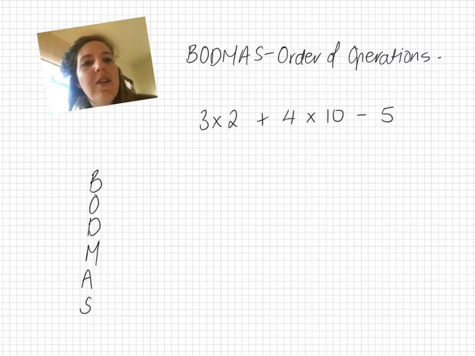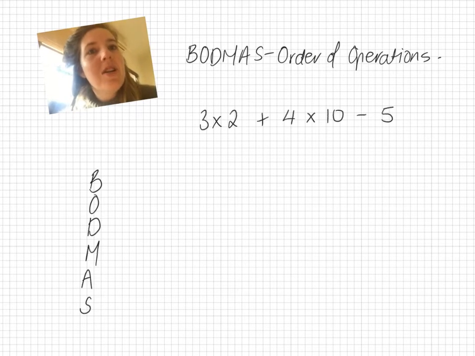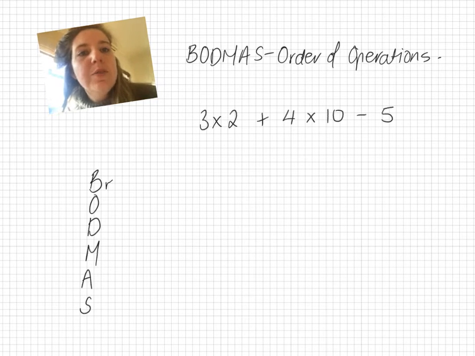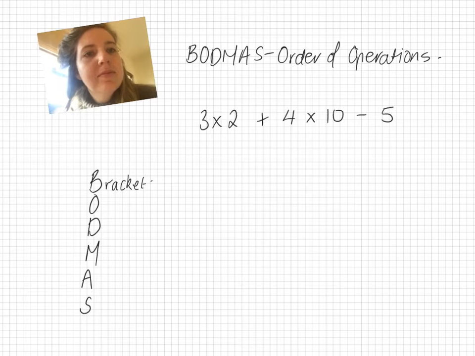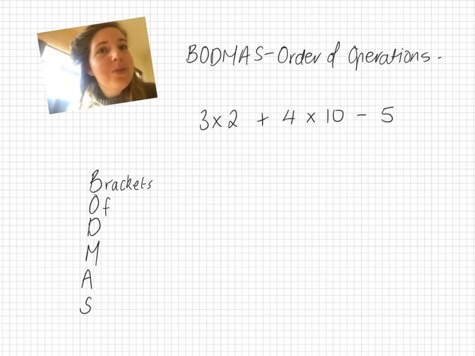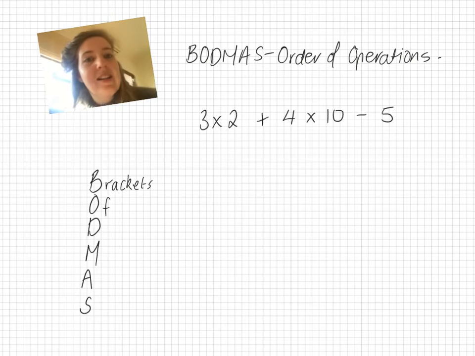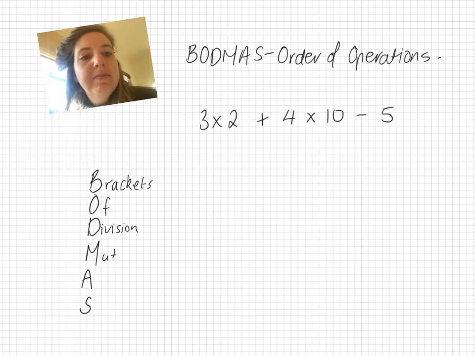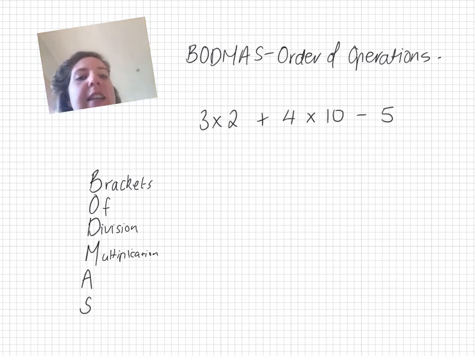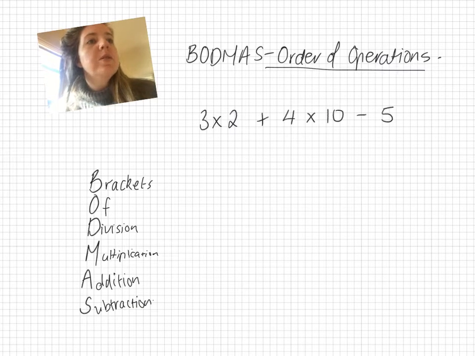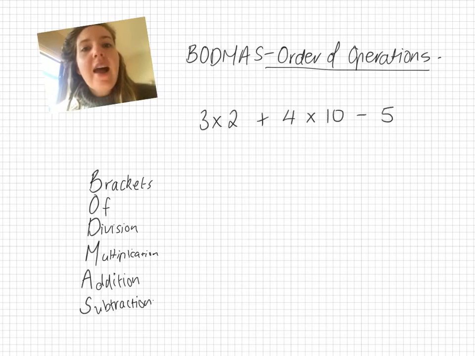So around here on the side, I've got BODMAS written and I'm going to show you what each letter stands for. Our first B stands for brackets. Our O stands for to the power of, or order, but we'll use of in our classroom. Then we have division, multiplication, addition, and then subtraction, okay? So basically BODMAS is the order that we do something, so it's the order that we solve a problem. Now, I'm going to show you how it works in the question over here, okay?